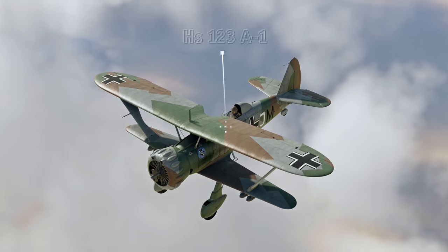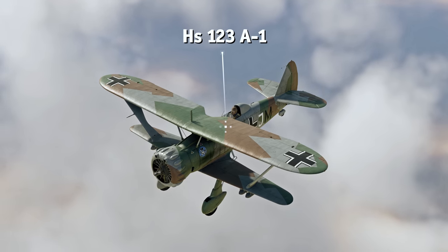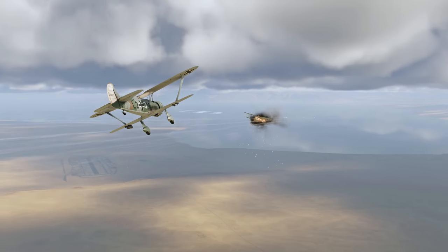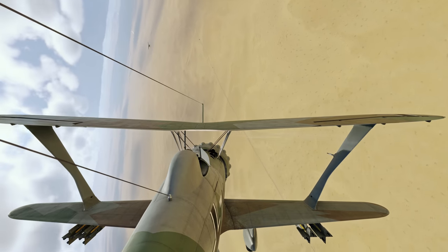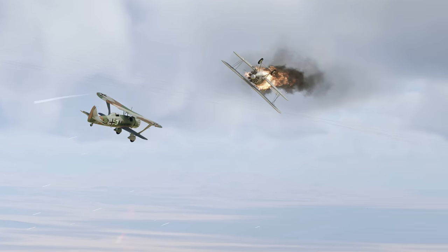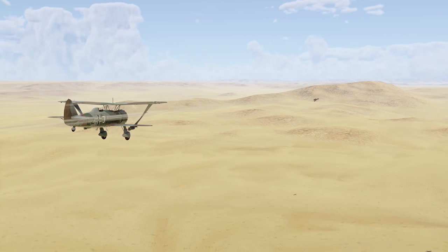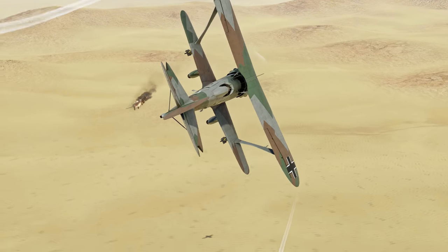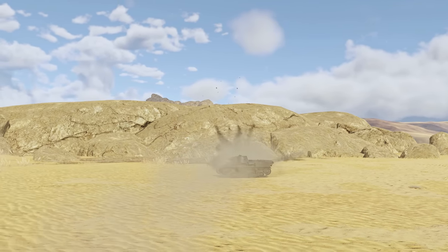Yet another aircraft that fully earned its place on the list is the venerable Henschel Hs 123, a biplane veteran of the Luftwaffe. Germans started using this dive bomber as early as 1935, and it was in active service right up until their defeat in World War II. Yes, even in 1944, when the Allies achieved air superiority, this simple and robust aircraft soldiered on. It was already the 1950s when the humble biplane was finally retired by its last operator, the Spanish Air Force.